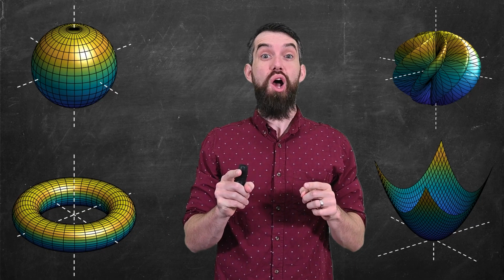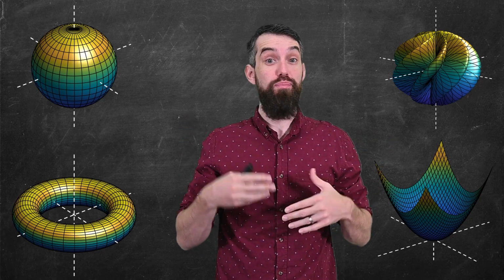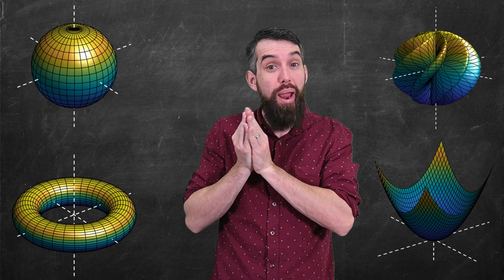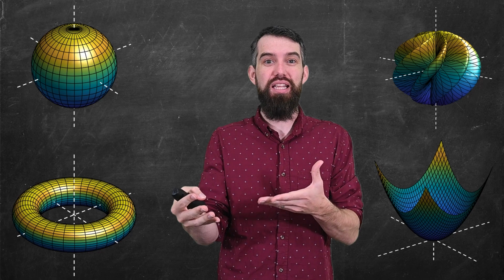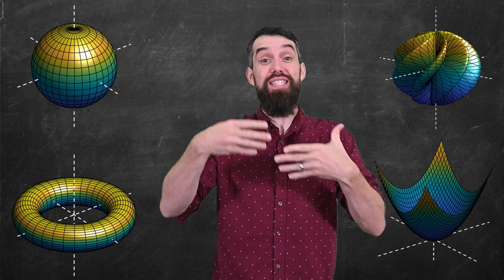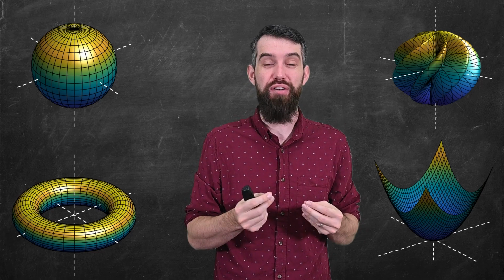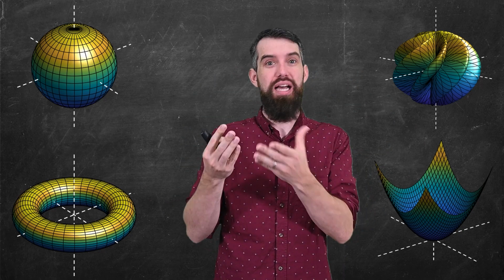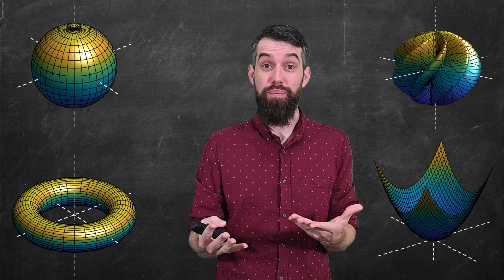In this video, we're going to talk about surfaces like these ones. We're going to try to describe them mathematically in implicit, explicit, and perhaps most importantly, parametric forms. In future videos, we're going to talk about things like what is the surface area of a surface, what is the surface integral analogous to the line integrals we've seen before, and we're going to ask the question of, well, what would I do if I have a vector field combined with a surface? But in this video, we're just going to describe them mathematically.